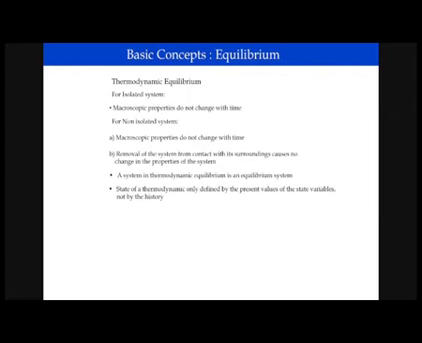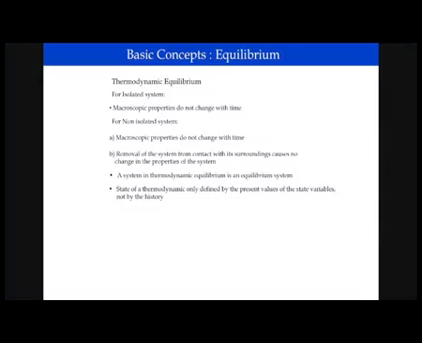Now, what do you mean by equilibrium? Obviously, the first answer most students give is that if the values of the properties of the system do not change with time, then the system has attained equilibrium. Now, that is partially true, and I will show you how. That definition of equilibrium is applicable for an isolated system. For an isolated system, if the values of the macroscopic properties do not change with time, then we call that the system has reached equilibrium, and the values are the equilibrium values for the system.